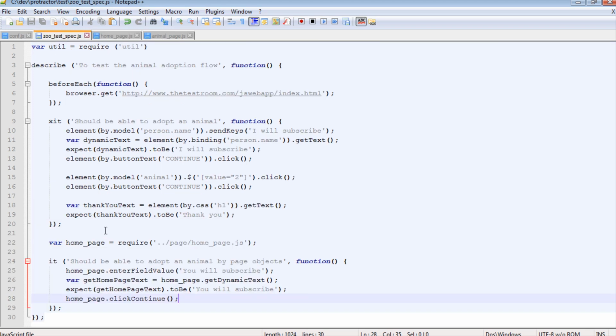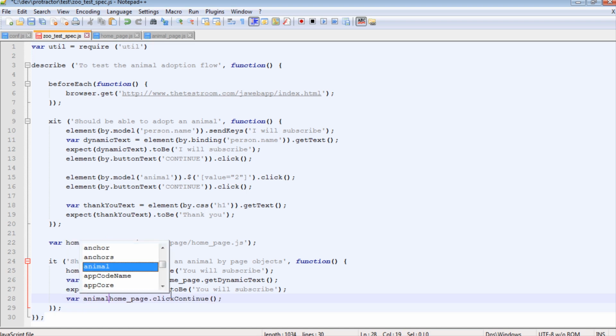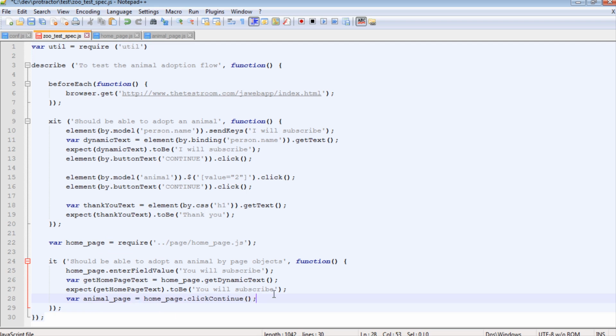So now if we go back to our test, when we click on continue, we can save this as the animal page. And now that we've saved a reference to the animal page, we can start using this as well.